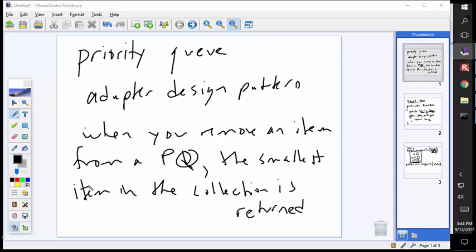Now we could make this so that it returns the largest item. If it returns the smallest item, which is the usual thing, we call it a min priority queue, versus a max priority queue which returns the largest item.